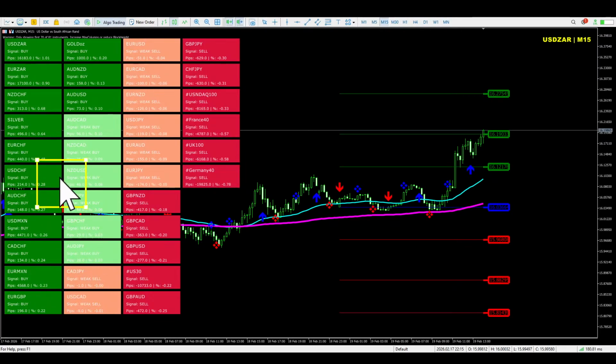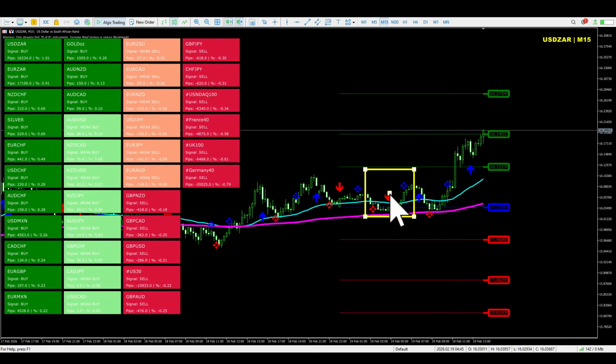Basically how it works, guys, is in the input settings, you tell it which markets you want to scan. Then it looks over those markets and shows you which ones are trending to the top side and which ones are trending to the bottom side. So when we are looking for buy signals, we look at these green ones right here, and for selling signals, we look at these red ones over there.